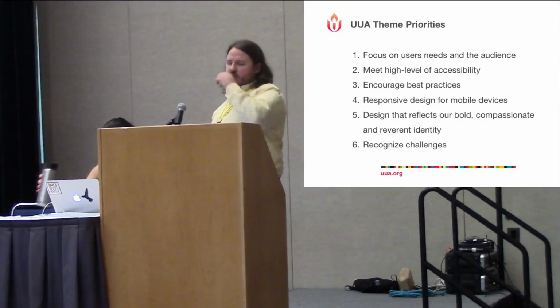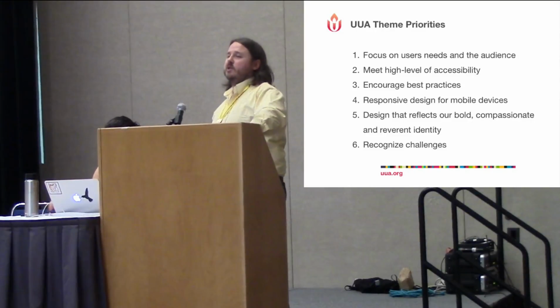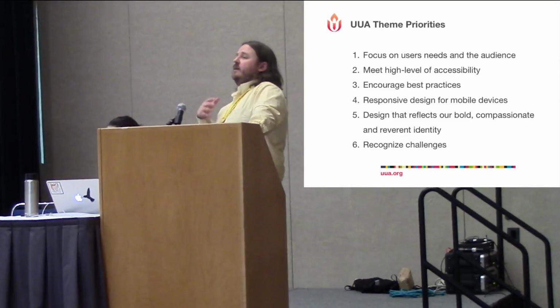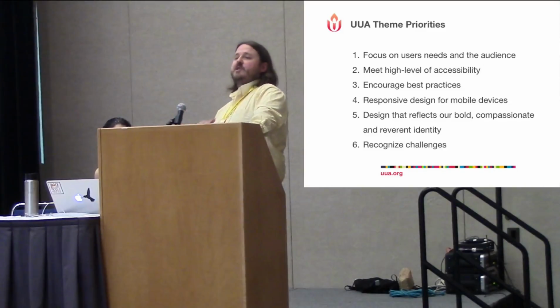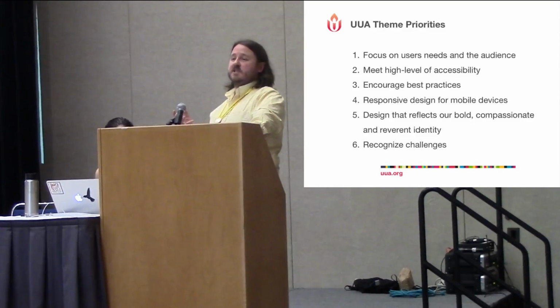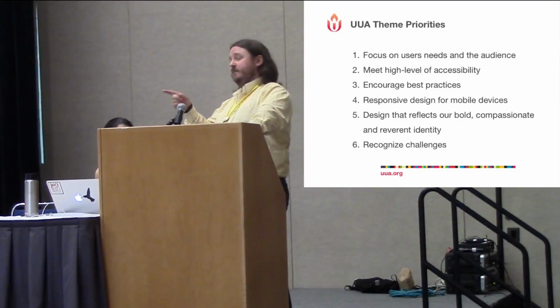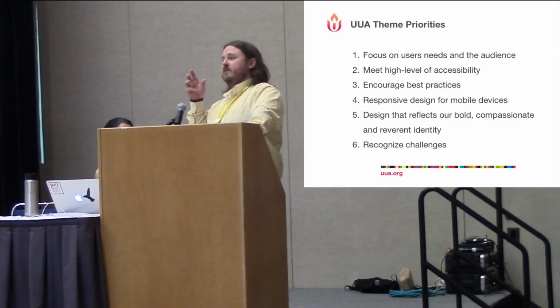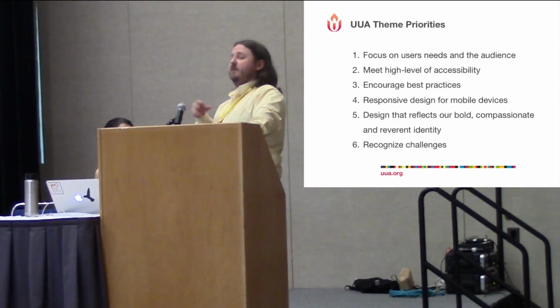Design that reflects our bold, compassionate, and reverent identity. So the UUA did a lot of work in looking at the use of images, the kinds of colors, and we're using a lot of that and trying to build on that, recognizing that it has been tested. While a lot of us have preferences that say that red is too pink, the colors have been tested. And they've been tested for accessibility, and they've been tested with audiences.